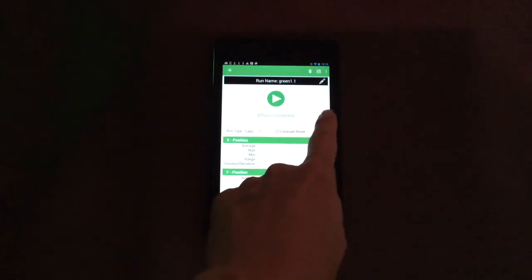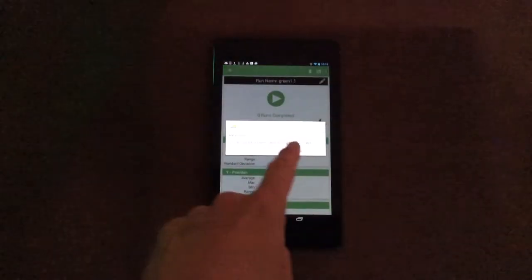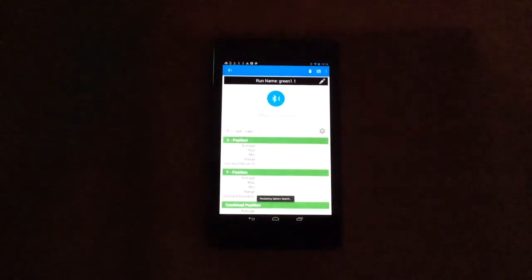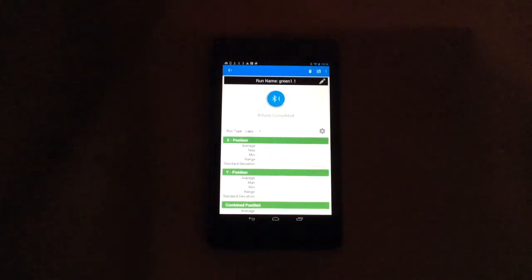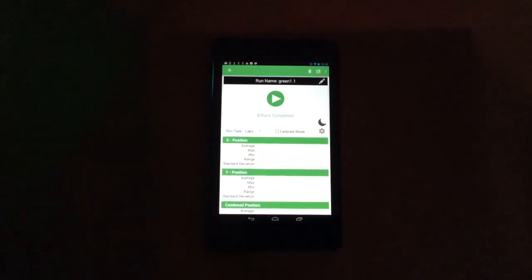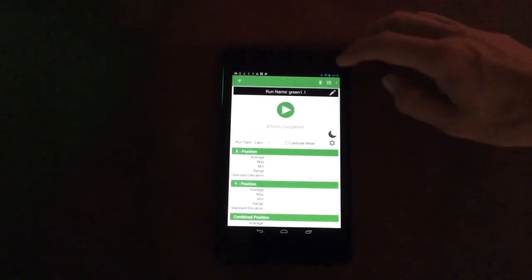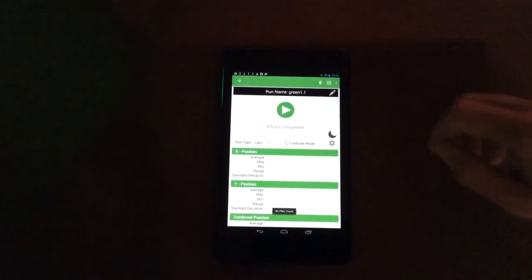If you want to sleep your Sphero, you just hit the sleep button, and what it will do is disconnect from Sphero at that point in time. Then once Sphero is disconnected, if you want to reconnect, you just have to wake Sphero back up, and it'll start blinking again, and your app will reconnect to Sphero. And see, everything's back green. Once you're done with that, you may want to save at that point in time.